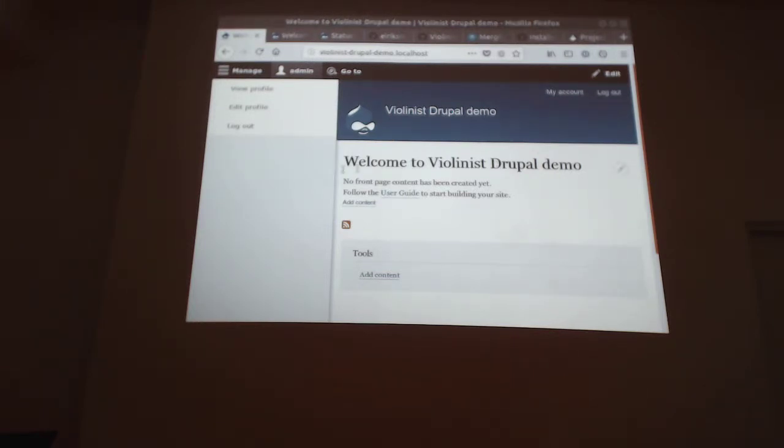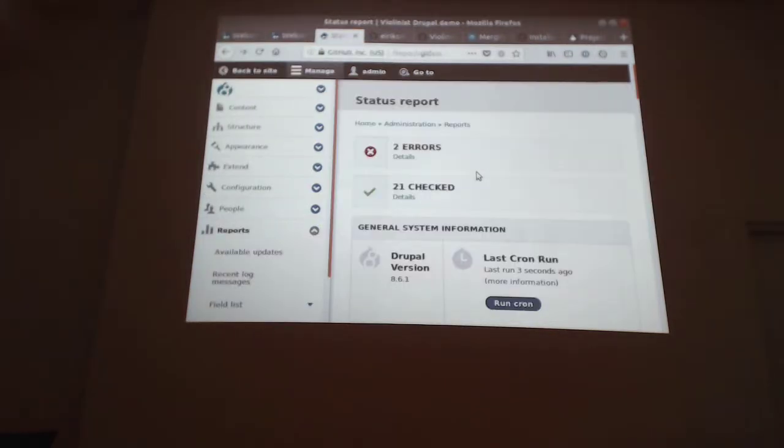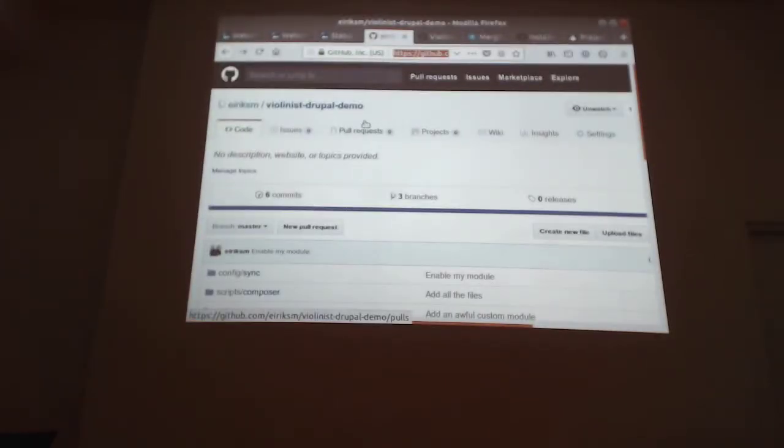So the first thing we want to do before we automate things is make sure that we have tests for our project, and I prepared something for that. This is a repo for that very same site. And I'm going to be using a free service, at least free for open source projects, called Travis CI.